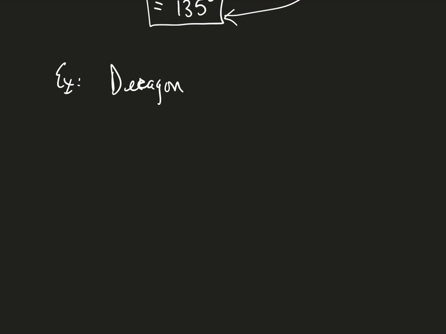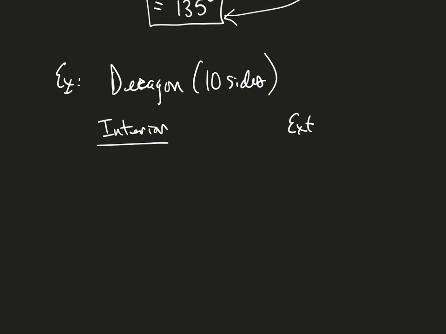Well, first of all, you'd have to remember the definition for a decagon means a polygon with 10 sides. So can you find every one of the interior angles of a regular decagon? And can you find each of the exterior angles of a regular decagon? Again, exterior is easy because the exteriors always add up to 360. So we just simply take 360 and divide by the number of exterior angles, which is the same as the number of sides. And so therefore an exterior angle is going to be 36.